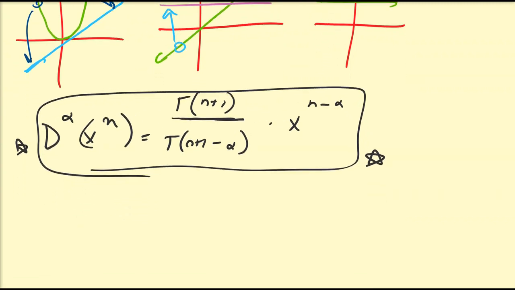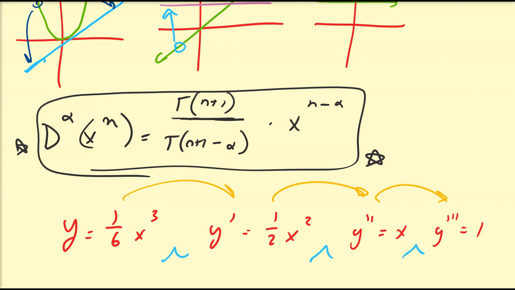To illustrate this, we'll be focusing on the function y is equal to 1/6 x cubed, whose derivative is going to be 1/2 x squared, whose second derivative is equal to x, whose third derivative is equal to 1. We're going to be comparing the transitions in between these derivatives, and sort of get a feel for what's going on in the fractional derivative world.